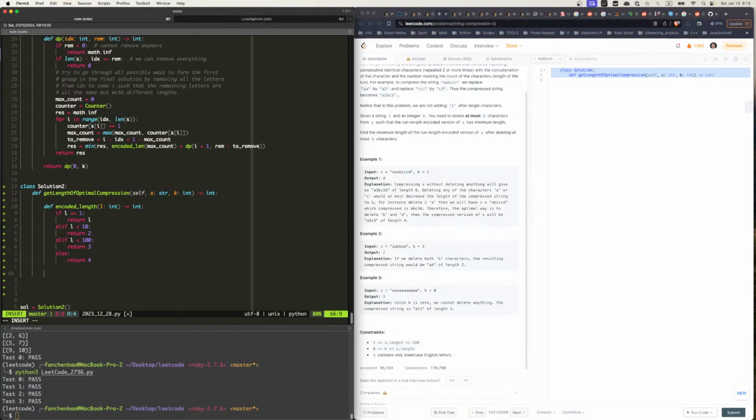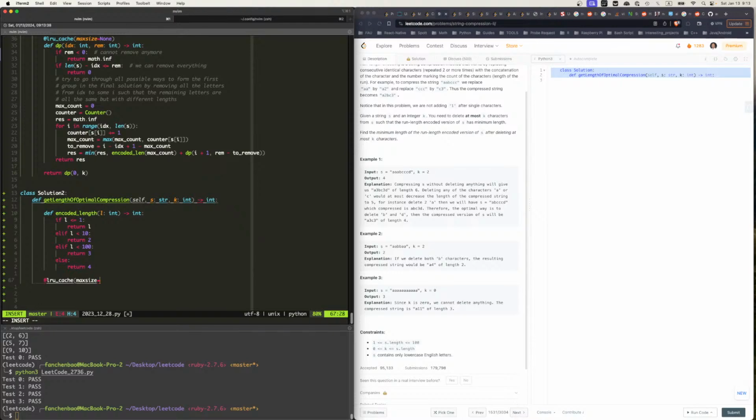Okay, so that's encoded length, and we say LRU cache. We already have it. Max size equals None. Right? And then def dp is going to be index and then remain. I don't know what happened. It's just weird. That's short for integer, right? Okay, if rem is smaller than 0, we shall return math.inf.